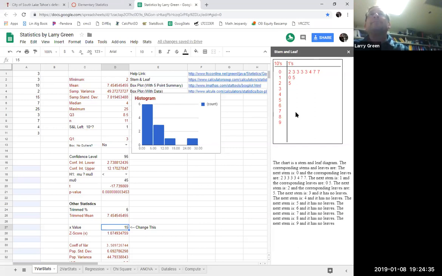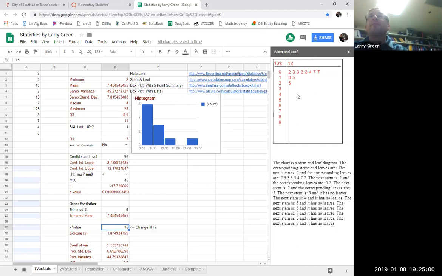The other problem is if you're presenting it and you have number phobes, you know what that means? People who hate numbers. Some of you might be in that category. Then they will look at this and they will hate you. Whereas histograms are boxes, not as scary. And also you have to know how to read it.